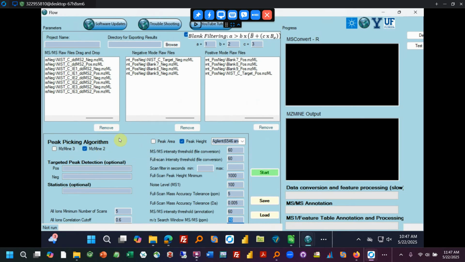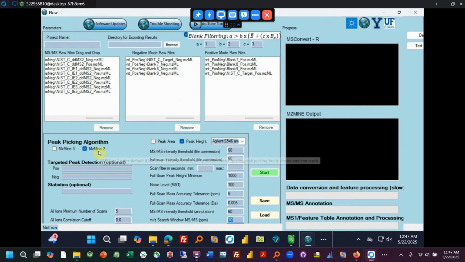We've chosen MZMine because we've done benchmarking studies across MZMine, XCMS, and MS-Dial, and at the time, so things may have changed, MZMine did perform better in our view based on our metrics for the data sets that we used. And so we chose MZMine to incorporate into our software, and they've been very gracious to allow us to incorporate their peak picking algorithms into our open source software, so please cite them if you use it.